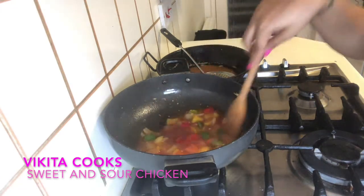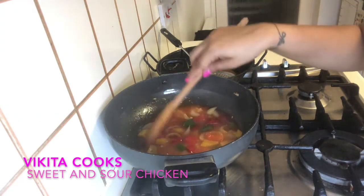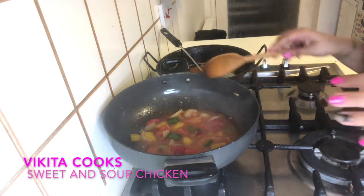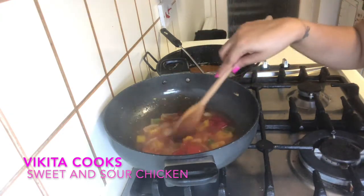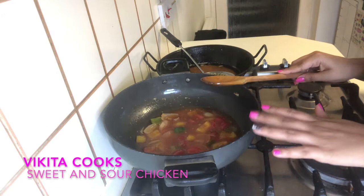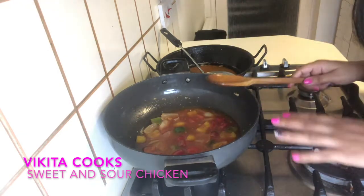If your sauce doesn't thicken, then we'll add in some corn flour and a little bit of water to make a paste, and then that will gradually thicken this. So I'm just going to let that cook for about 5 minutes, and hopefully it should start bubbling. Don't keep on stirring it. Stir it every so often, and then we'll be back.